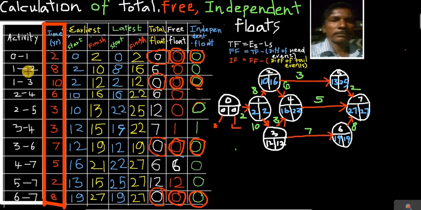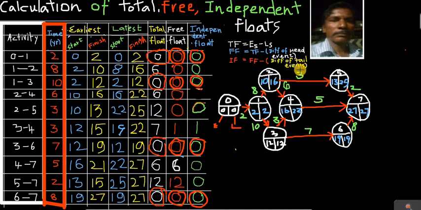1 to 2 is another activity. We have to find out the earliest time, which is start and finish, the latest time, what is the start, what is the finish, and the total float, free float and independent float of the second activity. Like that, there are 10 activities. We have to find all these terms in project analysis. Total float can be calculated this way, free float this way, and independent float this way. So this we will see afterwards.